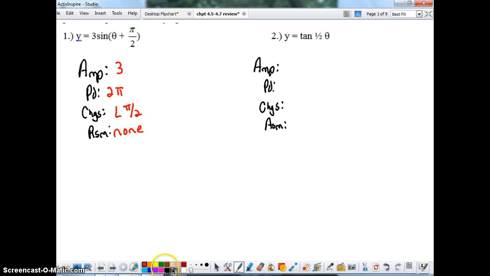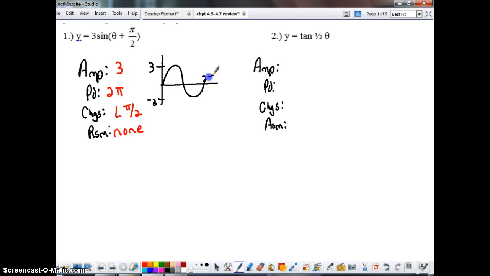So whenever I move left or right, I always end up drawing out a regular graph. So I'm going to draw out a regular sine graph here, going up to 3, going down to -3. So here's my sine graph. All right, this is all the way out to 2 pi. So this is 0, pi over 2, pi, and 3 pi over 2. So again, this is just a sketch. And I do that because now I have to take this move to the left pi over 2.